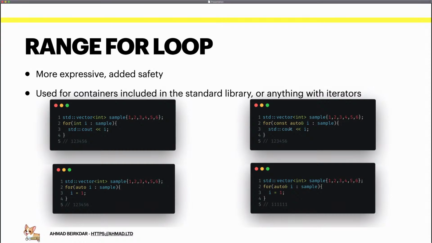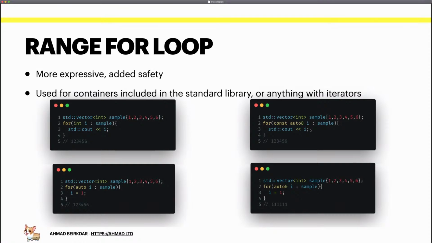So right here, what we could do is auto ampersand i. Let's forget about the constant right now and explain why there's a constant here. But auto ampersand i sample, and in that case, i is just a reference to the element. So that element isn't copied into i like here and then printed. You could think about it like it points to 1 and it points to 2 every single iteration. And then the constant here, the reason why you should always put constants in your code, is because right here I'm only printing the code.